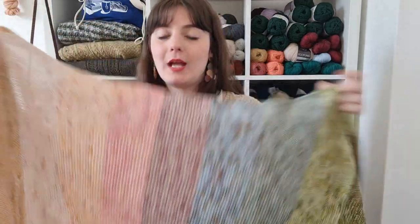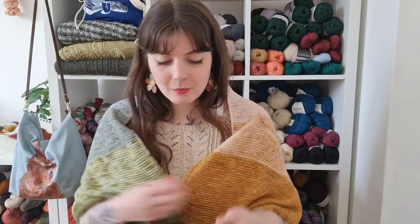And so I kind of wanted to have one as well, because I love to have a shawl just on my desk chair, because when you're sitting at your desk a lot, it can get a bit chilly. So I just like to have this around my shoulders. And at the moment, like I said, it's very sunny, but it's also kind of cold. And so when you're going outside quickly, I like to have this because it's not cold enough for me to wear a full-on sweater and things. So this is convenient. And I wanted to have one in simple squishy garter stitch.